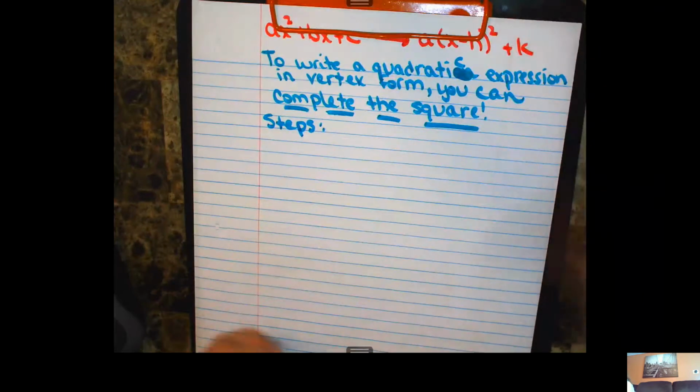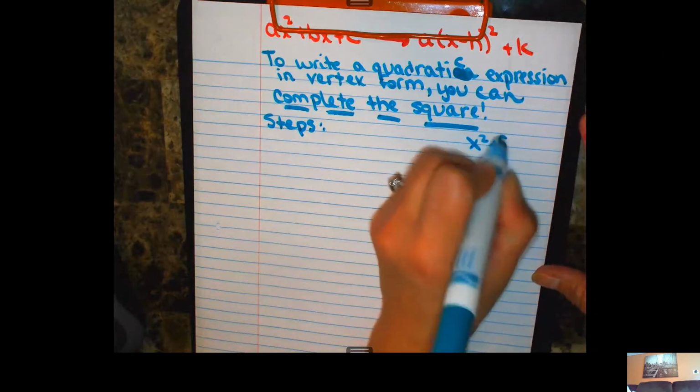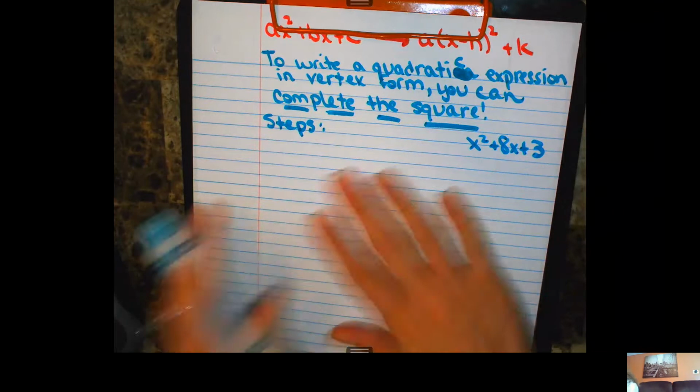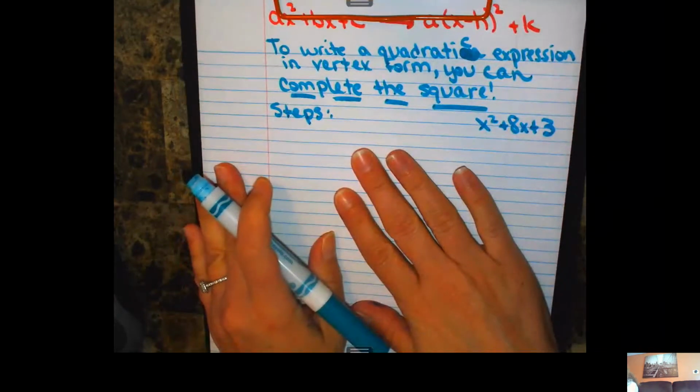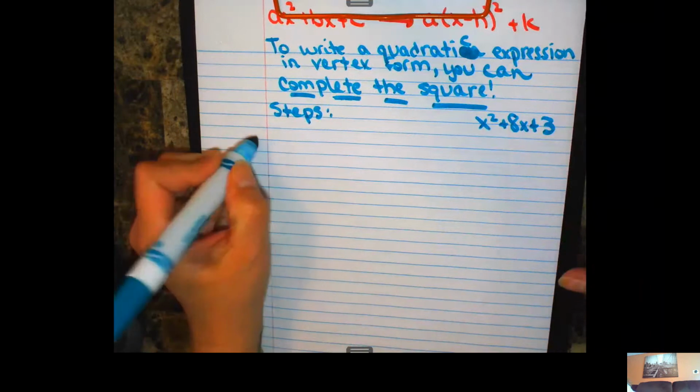And what I'm going to do is we're going to do that example 4 that we couldn't do in the first place. We're going to do it at the end. So can you write x squared plus 8x plus 3? This doesn't seem as confusing as it's starting off to be, I promise. So we're going to use this example as we're doing our steps, and there are 4 of them. So here's step 1.